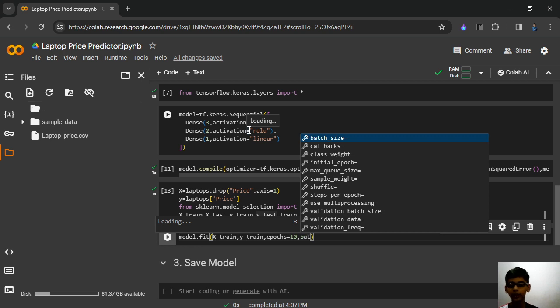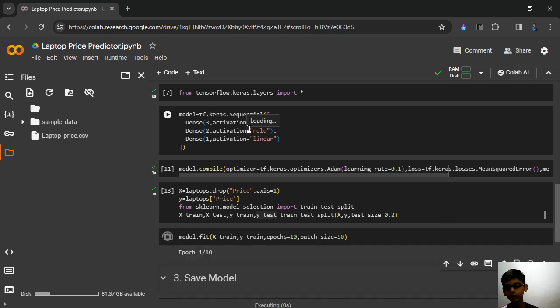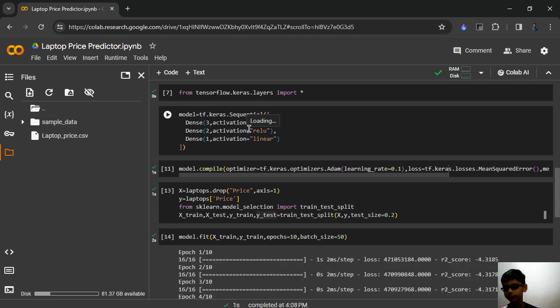Here you can write the batch size also to 128. Let's assume that as 128, or as 100, or we can assume that as 50. Then we can run this. Let's see what it will give.